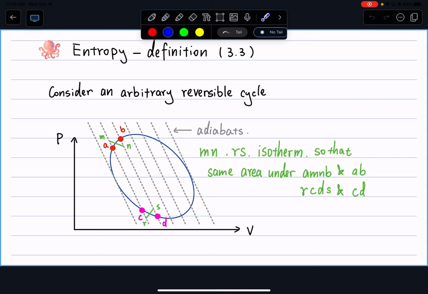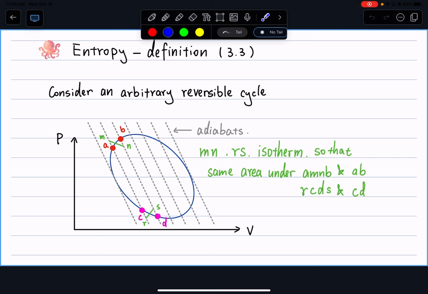So first of all, we manually set this isotherm. So we have the area below the curve being the same. And because those areas are the same on the PV diagram, for a reversible process that area is the reversible work, right? So we have the work being the same for the process AB and AMNB. That's the first piece of information. Second piece, the internal energy is a state function, so it doesn't matter how you get from A to B. These are just always the same for your internal energy, which is a state function. And then using the first law of thermodynamics, delta U equals Q plus W, you get an expression for QAB equals QAMNB.